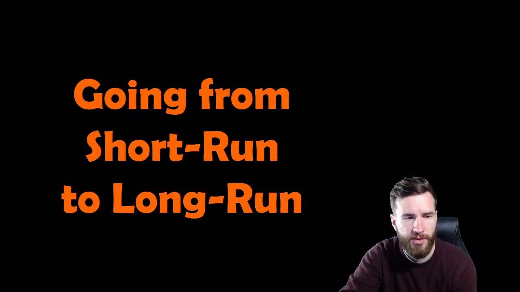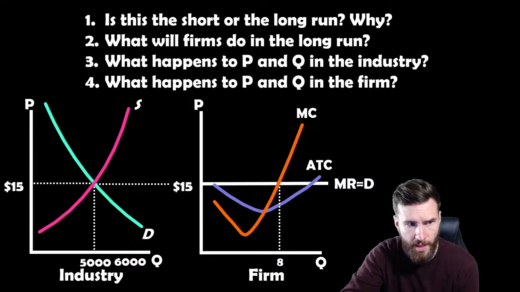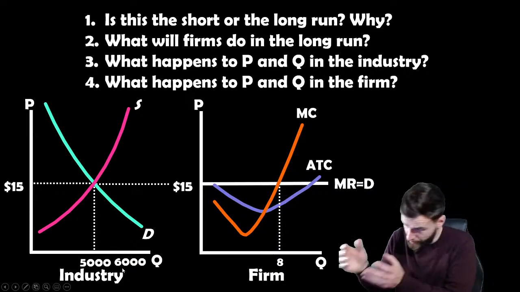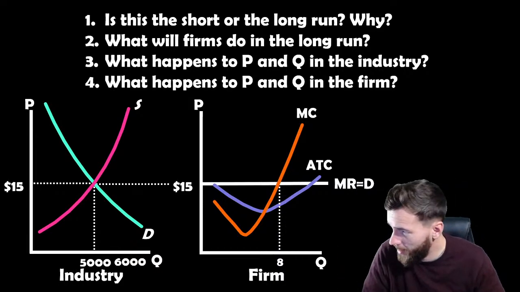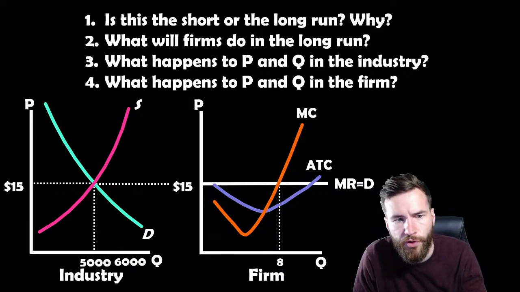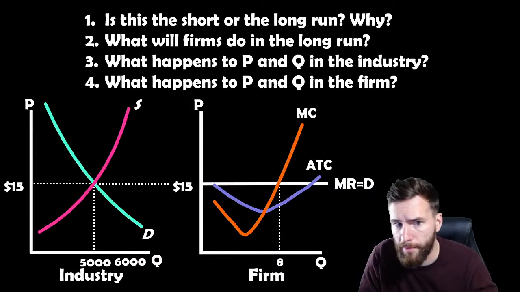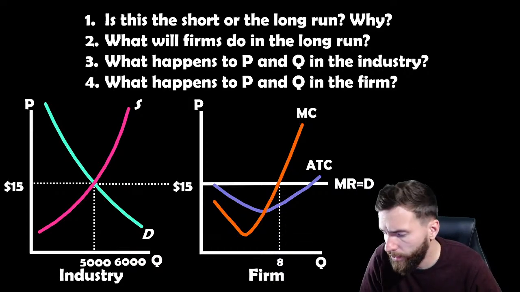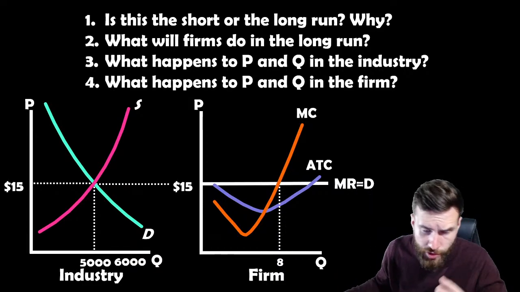All right, so anyway, let's go from short run to long run. Again, this is perfect competition, industry and firm. If you were drawing the graphs, I want you to label industry and firm, so the AP grader can see this is the industry and this is the firm. So this right here is a firm making profit. On an FRQ, it's going to say draw a perfectly competitive industry and firm making positive economic profit. You would draw something like this.